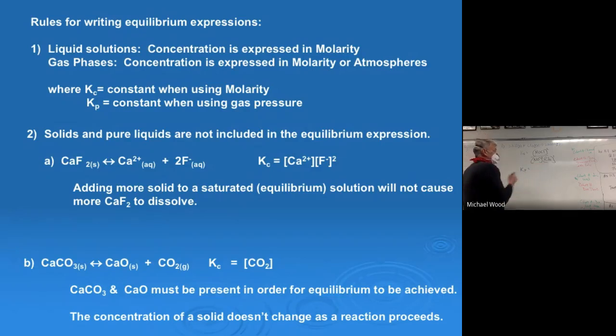Okay, so if I write this in terms of Kp, this would just be pressure. So I'd have the pressure of NOCl, which would probably be in atm. I do it exactly the same way. Kp or Kc. The thing with Kc is it's brackets. And remember, brackets mean molarity, where here it's pressure. So then I have the pressure of NO squared and the pressure of Cl2.